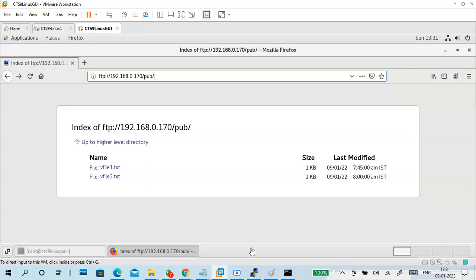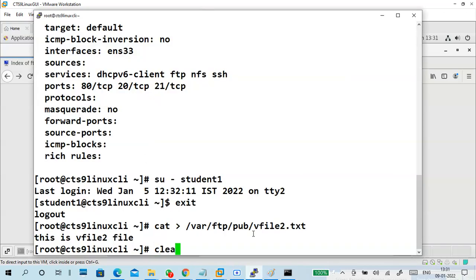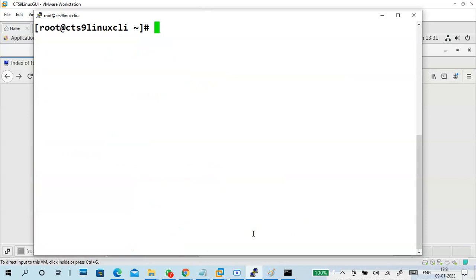So what I'm going to do is, on both the PCs, I'm going to create a user. I'm adding a user, Harish, and giving a password for Harish.